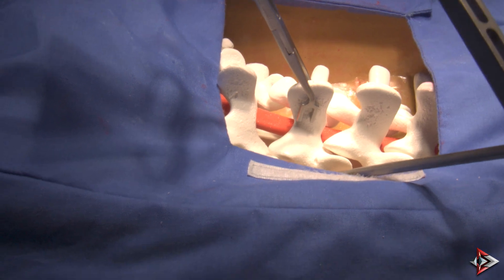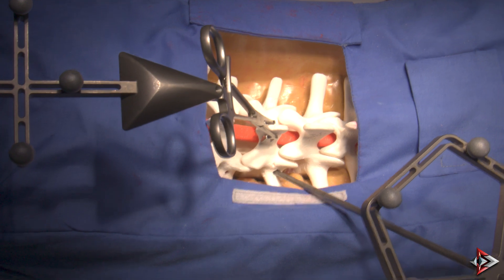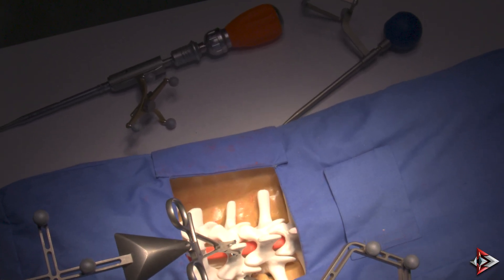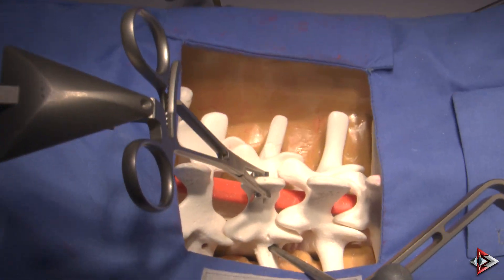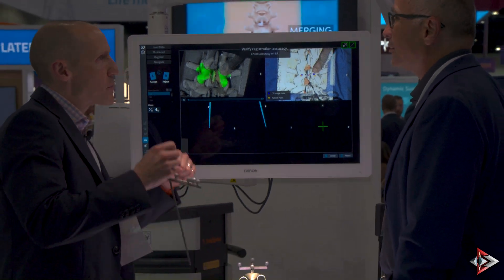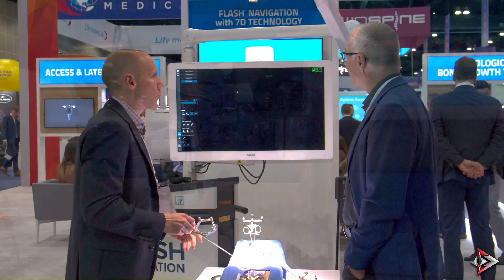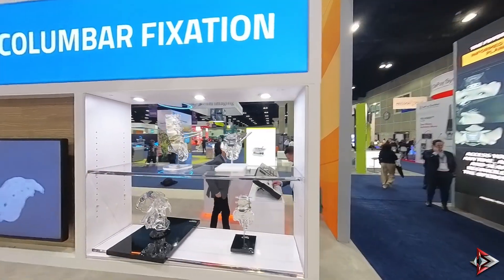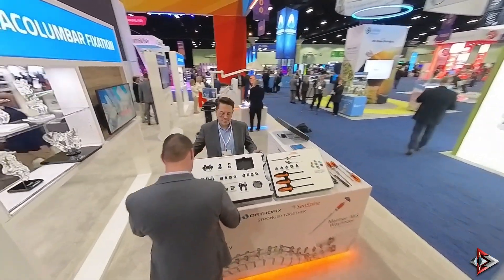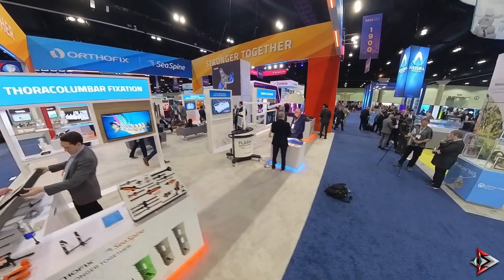I'm interested to know what's next from here — what do you see in the short-term and maybe even long-term for systems like this that integrate preoperative planning? Well, definitely in the short-term is further integration with our existing products, including expanding our pre-planning portfolio. We have full pre-planning on here already, but we want to expand that. We're always bringing new tools to the market, and any time a new tool is brought to market, we want to have that involved in the ecosystem. And then medium to long-term, this is such a powerful technology that we believe it can be deployed in other procedures outside of spine.